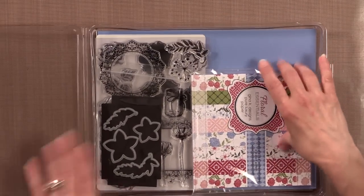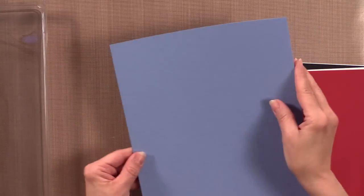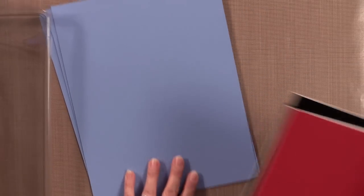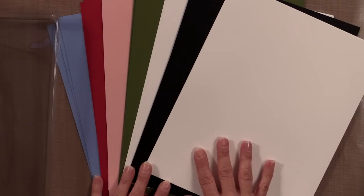Let's start with the cardstock. Let me move these things out of the way. Okay, I love this palette for this cardstock. In this kit, you're going to get 3 sheets of our powder blue, 3 sheets of cherry red, 3 sheets of innocent pink, 3 sheets of fresh asparagus, 4 sheets of our heavy base weight white, 4 sheets of our black onyx, because you know I love to use black as an accent color, and 4 sheets of our layering weight white.